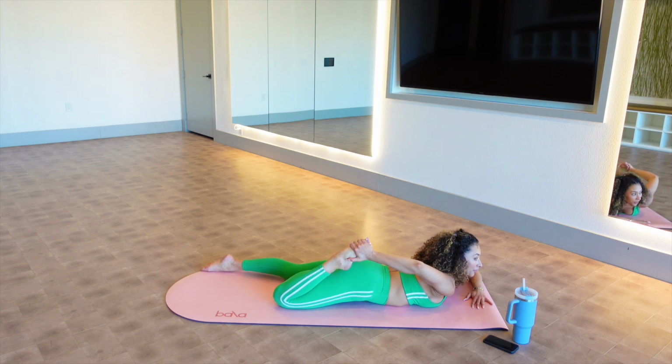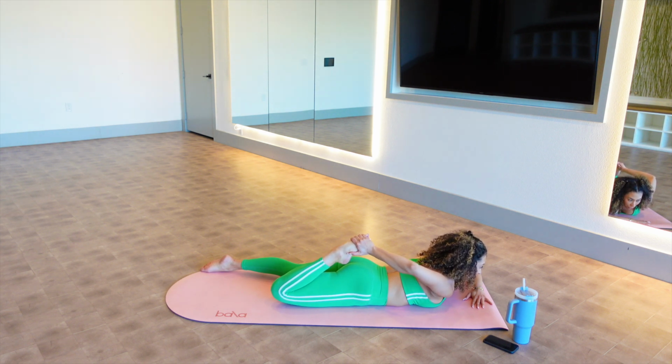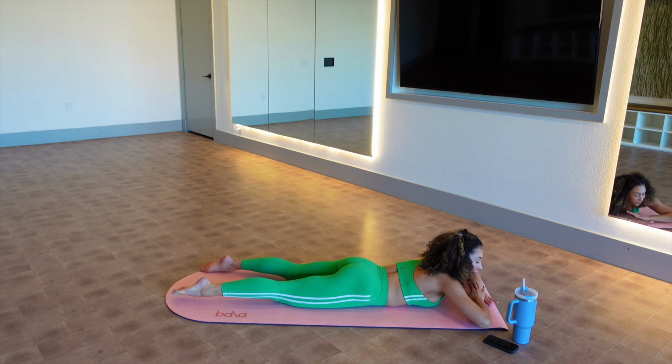We don't want booty off the mat. We want thigh off. We're getting hip extension here. For 3. For 2, I feel a big old stretch. And lower that down. Whew, other side.